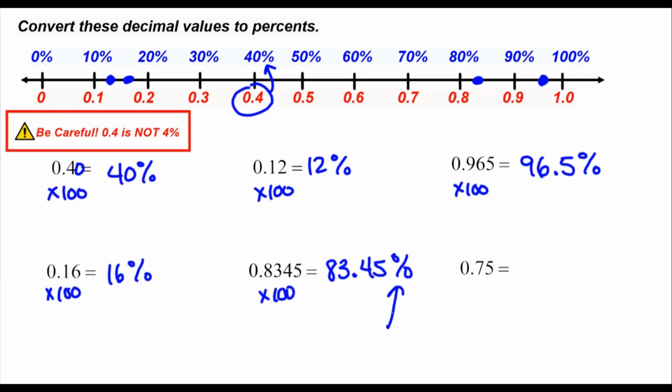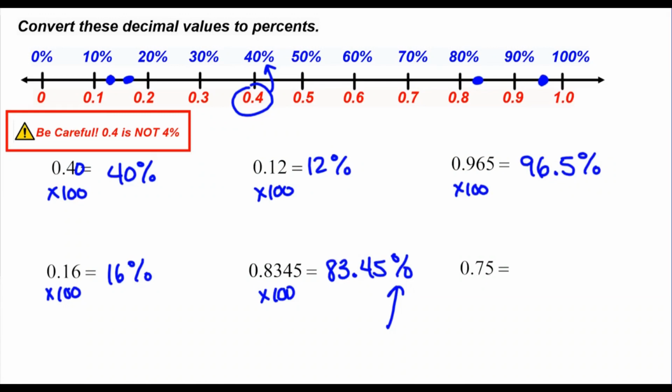And don't forget to put that percent symbol on there once you convert it. Now, a lot of 7th graders think, well, it's still a decimal value, so is it still a decimal? Well, you can have decimal values that represent a percent. So that's 83.45 out of 100. So it's important to put that percent symbol on there to indicate that it is a percent still and not a decimal representation of the ratio.